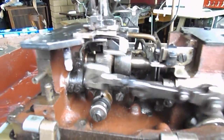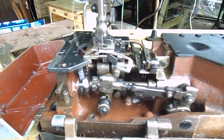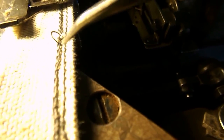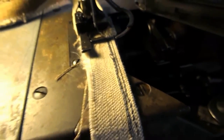We might try it with three needles later, but for now we'll put it all together and see what happens. All I can say is I'm very impressed. Here we have the Union Special — eventually it's going to be a three-needle job. You can see this line here — that's the underneath, which is chain stitch — and this one's what the top looks like. So hopefully we'll get it running and see what happens.